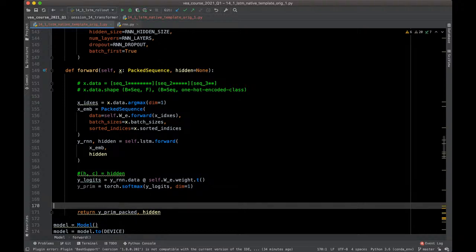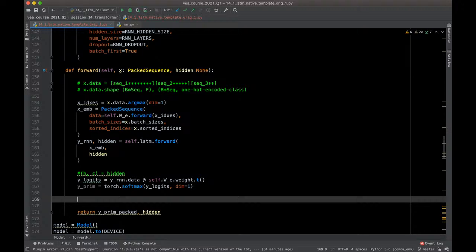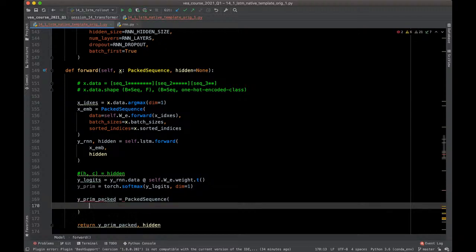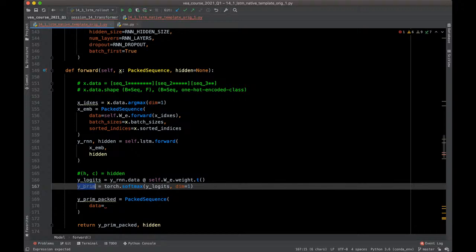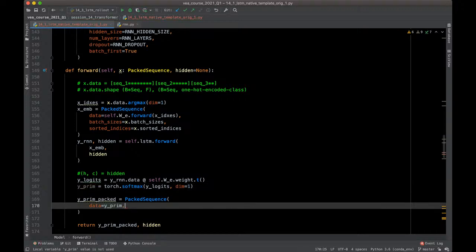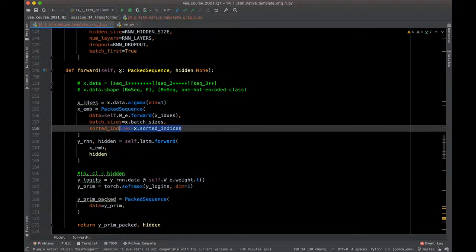So there will be then y prim packed sequence. Again, the same thing as trying to have different shape for the same configuration. So the configuration is that sausage configuration.